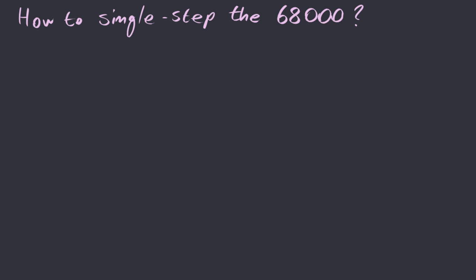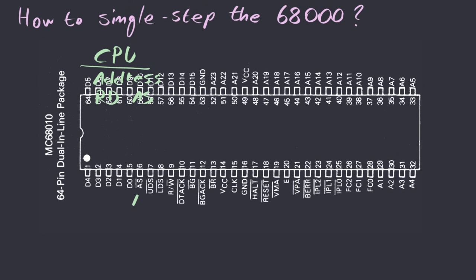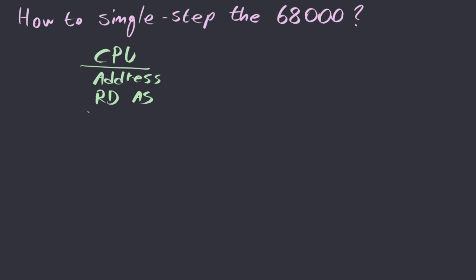So what happens when the 68000 wants to read from memory is that it places the address of the part of memory it wants to read on the address bus, and then asserts the read and address strobe pins. We can see those pins over here. This is the address strobe, and this is the read pin. Whenever this pin is high, the processor wants to read from memory, and whenever the pin is low, it wants to write to memory. So what happens next is that the processor just waits there.